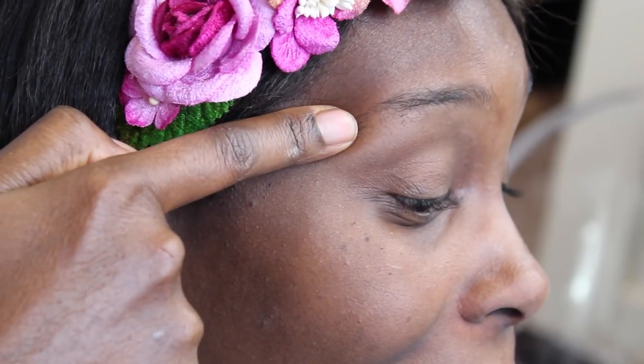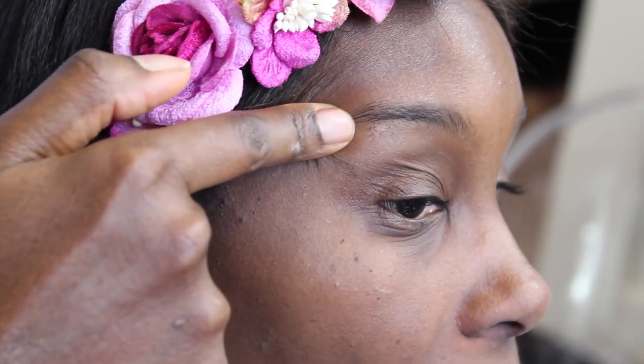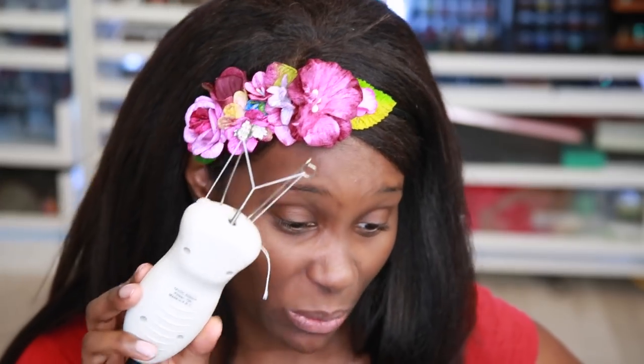So yeah, like I said, everywhere, bad container for this. I'm thinking this is a fail. This is a fail for me because, Exhibit A, where? Oh my God. Okay. If you're not experienced at threading, this shit here will rip your hair out. It doesn't discriminate. It will rip your hair out.